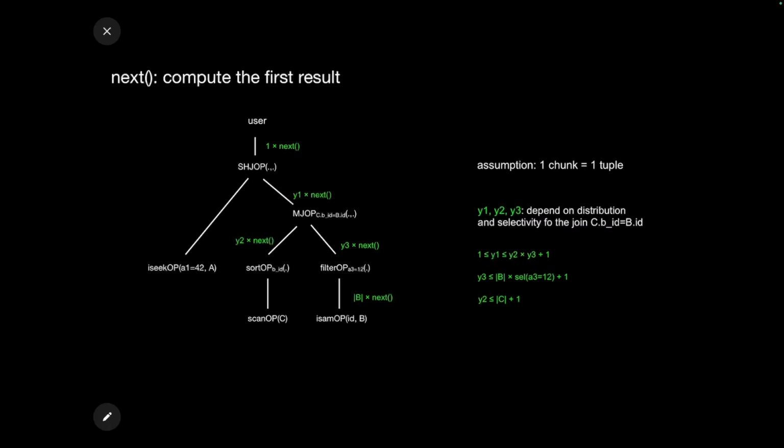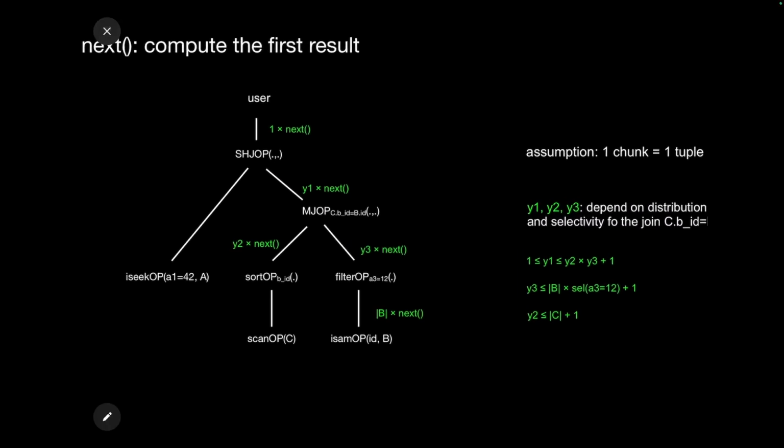Right, this is a visualization of when you actually call next. Yeah, so we're here, and that is what happens here. So the user calls next. Okay, we don't have to go down here because we already executed the build phase before. But you have to get the first element here, so you have to pass down the next here. And then the merge join has to make sure, okay, how many elements do I have to draw to find a join result? That depends on the join selectivity, of course. Yeah, so it's not clear how many elements you have to draw from the left and from the right to be able to produce a first join result.